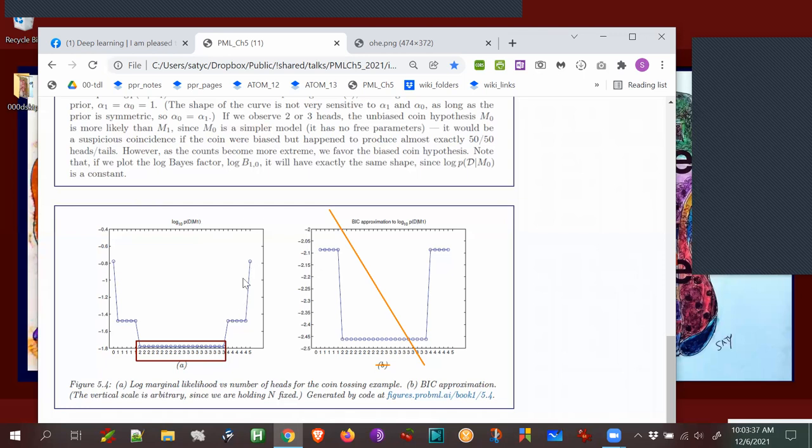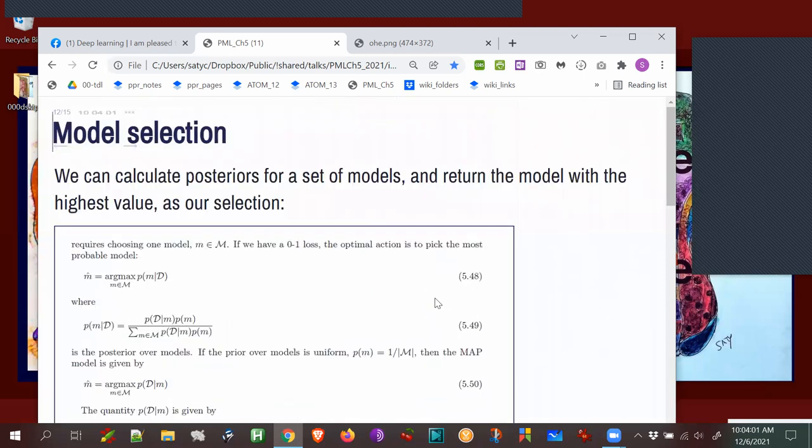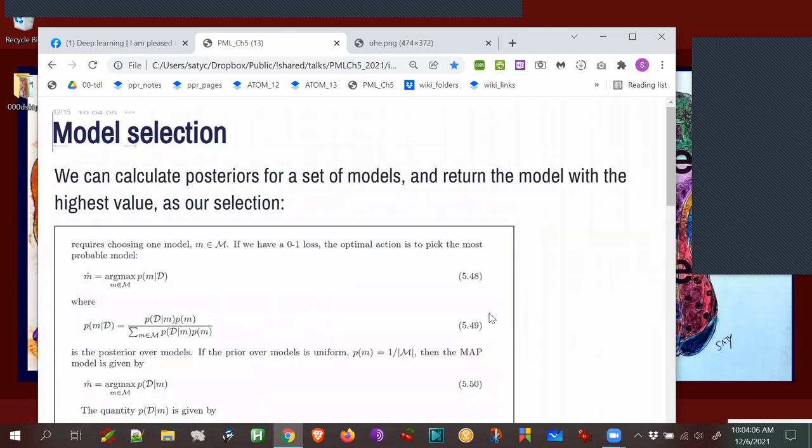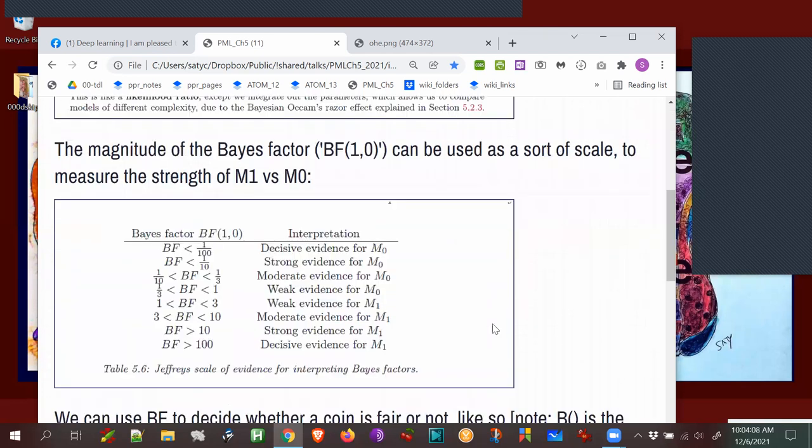So you'll be able to use the little curve to tell. If the value is pretty low for the ratio, because again that is the log of the Bayes factor, then you pick M0. If the ratio starts to get high, then you pick M1. Exactly like what I said here. Okay. All right, so this is actually 2 sections from there, so I just crossed it out. In other words, BIC is right here, Bayesian information criterion. Since we didn't get to that, I just crossed it out.